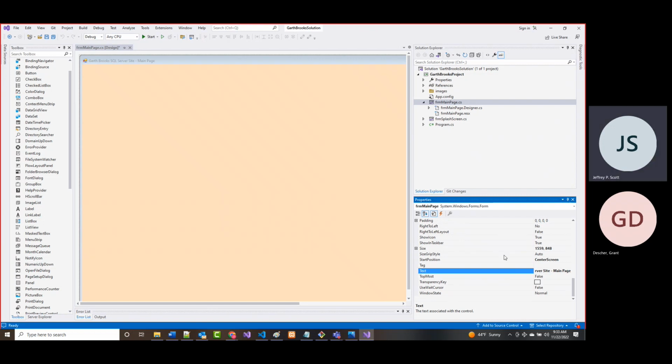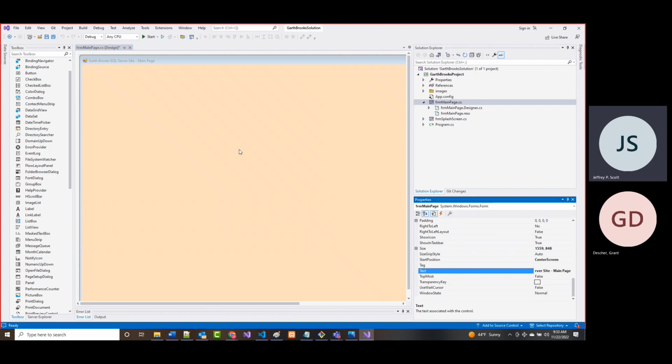All right. And believe it or not, we're almost done. We're going to add 2 buttons and a data grid view. So this is not going to take long. I wanted to show you something. This is not a gee whiz type of thing. But I never saw what I'm about to show you in a book before. I'm just telling you that. I've never seen this in a book.